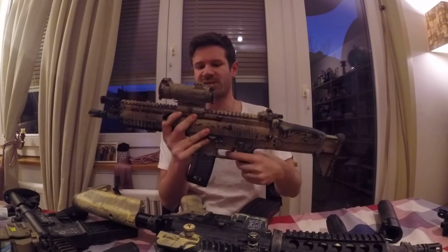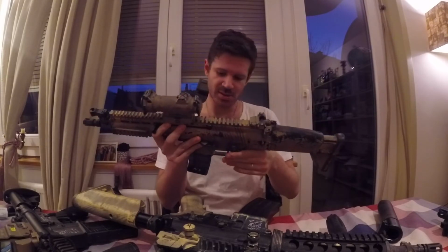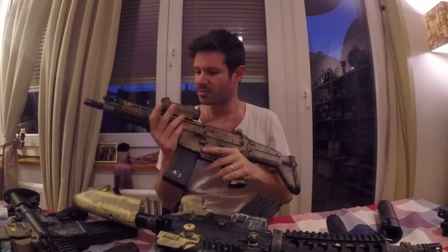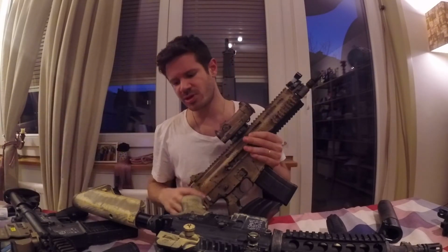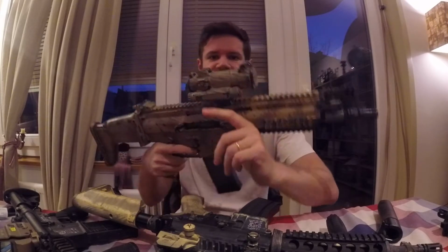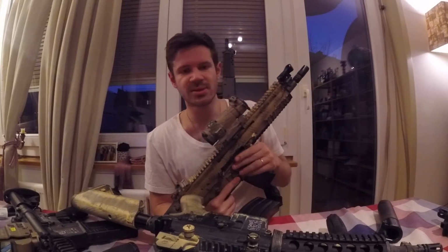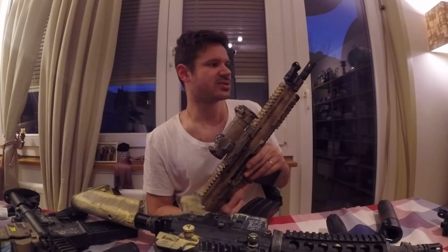I shouldn't be so aggressive on this gun, it's actually really cool. I tend not to use it that much lately, I don't know why, but it's one of the first guns that I bought back then in 2012. It was quite interesting actually. Every once in a while I was looking on the Swiss market for what they had, and suddenly in 2012 you come across something like this. You know, HK wasn't releasing any cool civilian guns whatsoever back then.